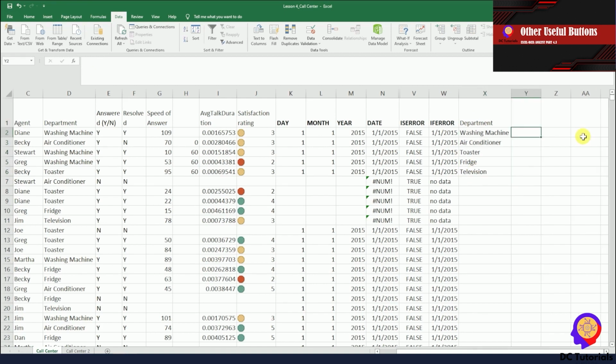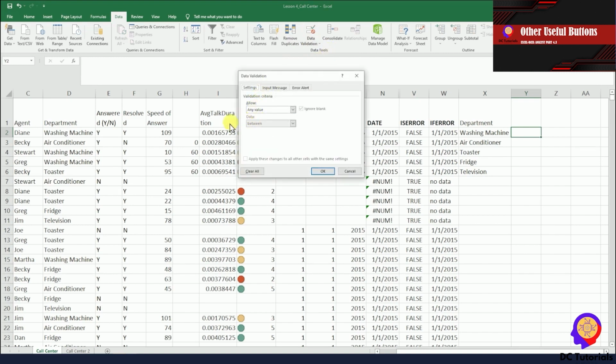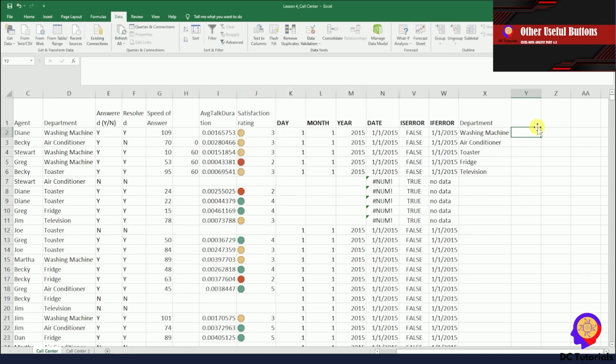Next, we have the data validation button, where we can add criteria to our workbook. In case you need some validation before data gets inputted to your workbook, then this is the button that you will use. Data validation is under data tools, so we can click this. For example, I want to add a validation that my data should be between 1 and 10 only. So the minimum would be 1 and the maximum would be 10. So we are creating data validation for cell Y2.